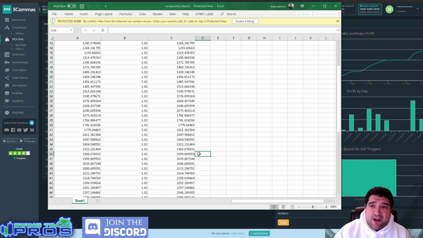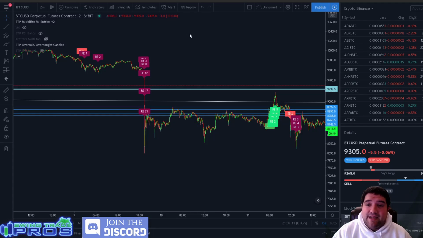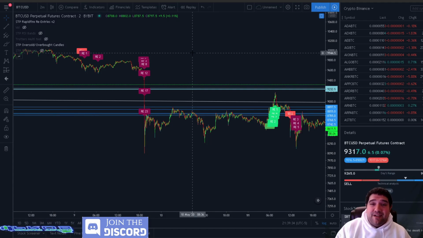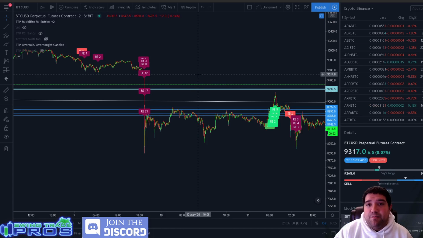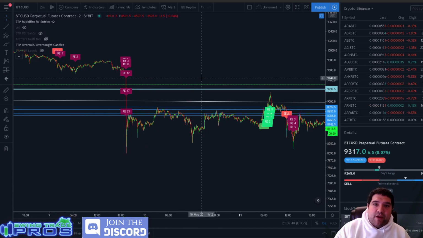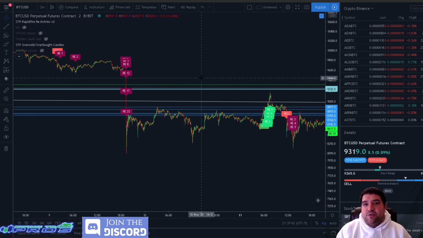I got some other information to show you guys here. We have a swing bot that is doing some crazy gains as well. We actually have a gentleman who made $20,000 today on his 3Commas swing bot. Now to get the swing bot, you have to be an STP subscriber, and that is part of the indicator package.